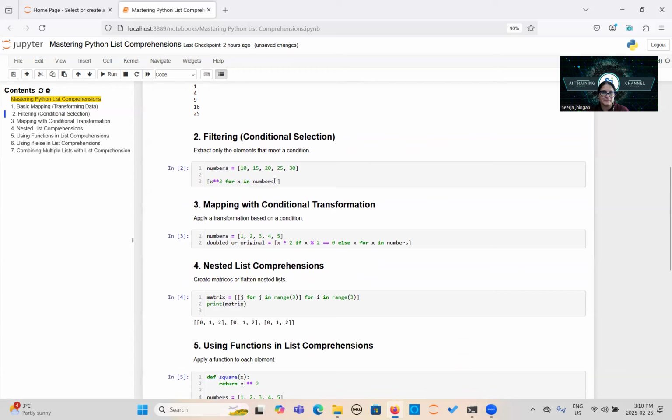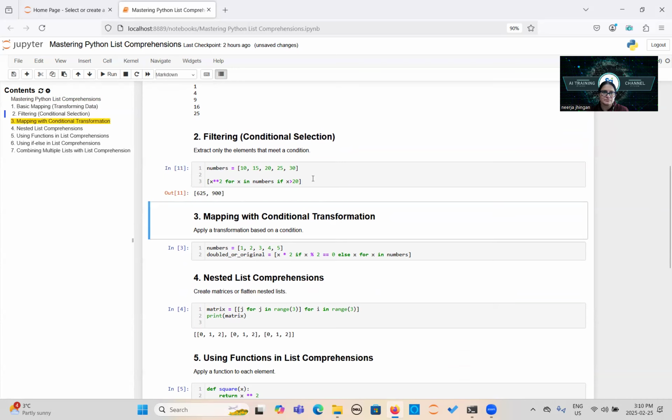We will come here. Let's say you can put any condition you want, greater than 20. So now we will run this. Look at this. How did this result come out? First it will pick up your 10 in numbers.